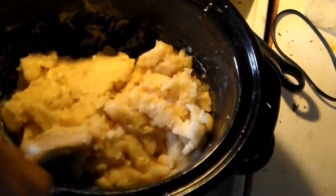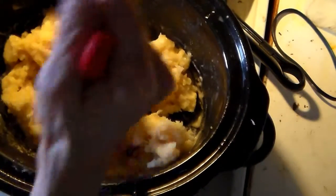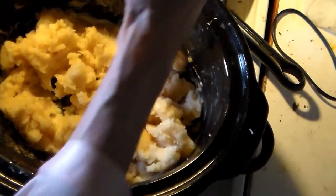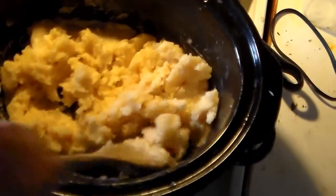Don't touch your crock pot, it's hot. It really, really is hot. Don't touch the silver rim of the heating base either, because that'll give you a burn. Hold the handles on your heating base. That's what they're there for.